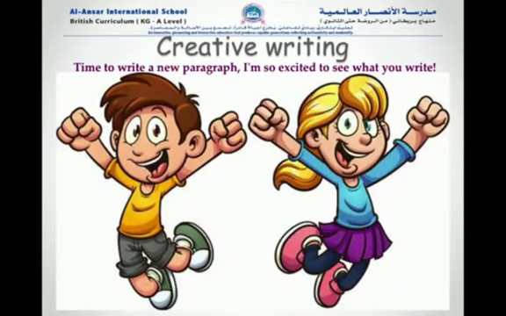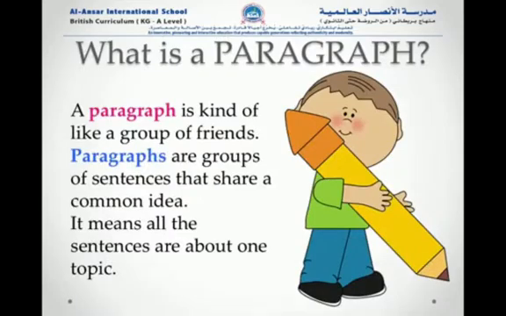So in today's lesson, we are doing creative writing. Now who remembers what is a paragraph? Amazing, good job! A paragraph is when we write sentences and we put them together. A paragraph is kind of like a group of friends. Paragraphs are groups of sentences that share a common idea. It means that all the sentences are about one topic. So we are going to look at the topic and we are going to write sentences. When we are done with that, we will put the sentences together to make a paragraph.